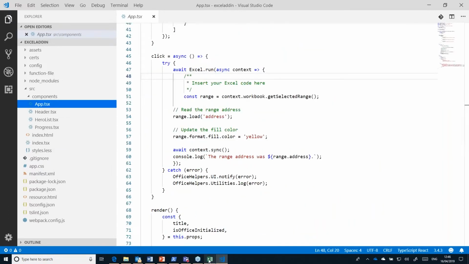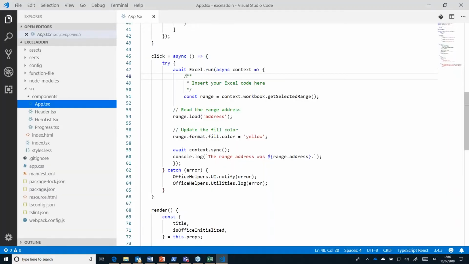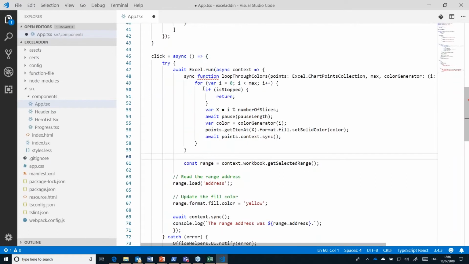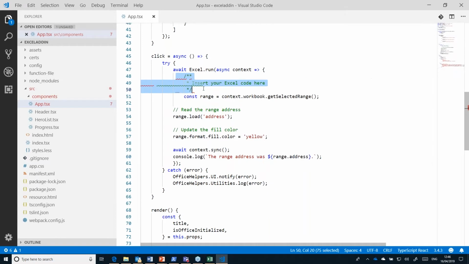So one of the things you could do is prototype something here and then say, well, I'll just take this code here, copy it, and go over to here and insert it. You know, I've sort of already made a start on building something. It's not going to work, but I can make a start on building something by prototyping it and then building it into Visual Studio Code and then building it using the various build tools from here.